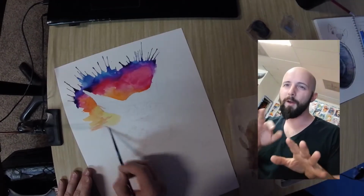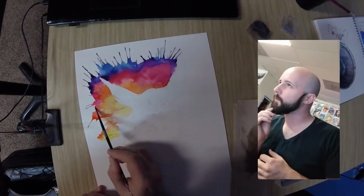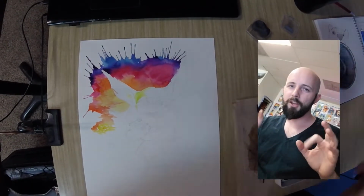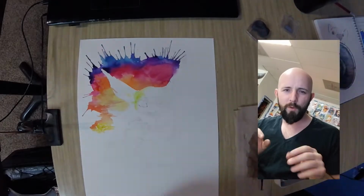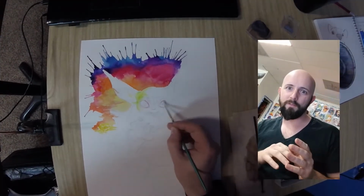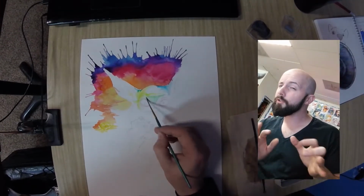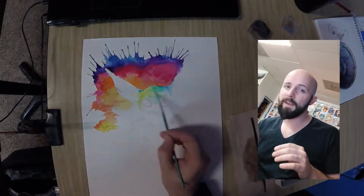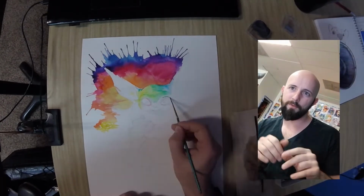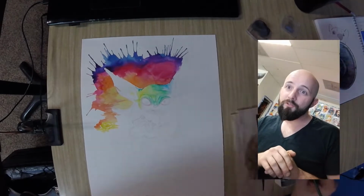I like how it also creates a little bit of an atmosphere, because the world of Mandalorian, I forget the name of the world, I think it's like Tartarus or something like that, but it's a desert planet, so it's very deserty. It's got warm tones to it, and I kind of like that contrast between Baby Yoda, or the child, and that world, because the child is going to be a cooler color scheme, more greens and blues, and that'll be a nice contrast onto that warm climate of the planet, which will be reds and purples and yellow. But anyway, I'm getting into the child's face.